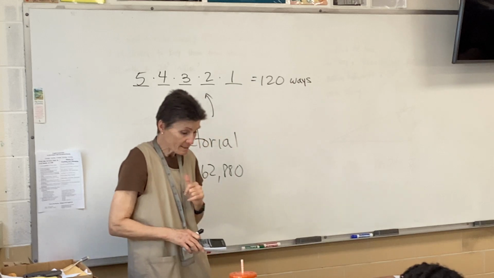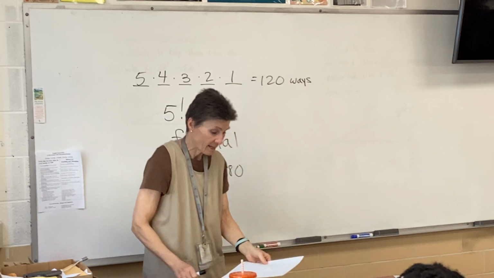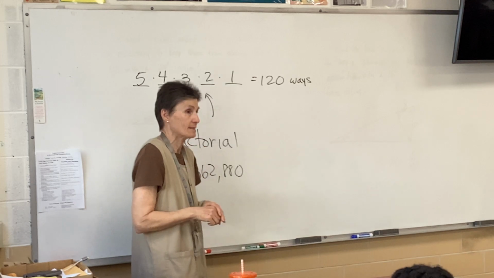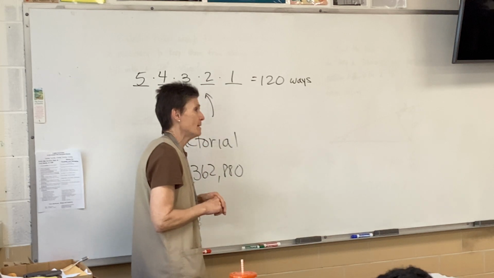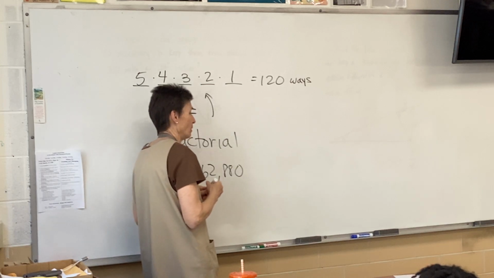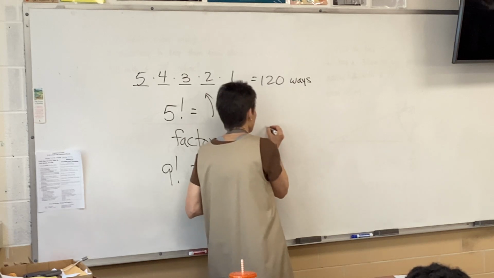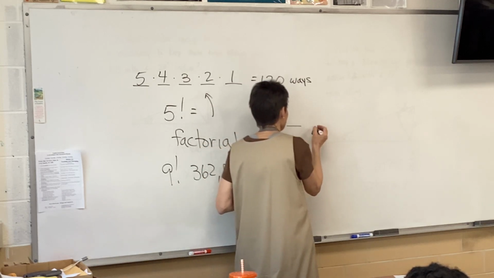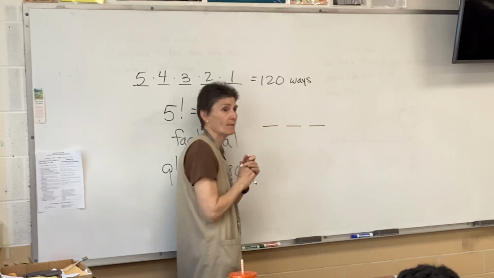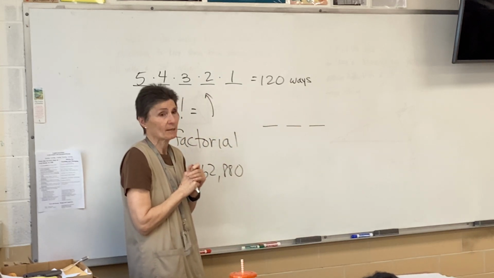How many ways can prizes be awarded for 1st, 2nd, and 3rd place in a race with 10 contestants? All right, now, think about that for a second. You got 10 people, they're gonna do a race. And you're gonna give away a first, second, and third place prize. Not everybody's gonna get a prize, right?